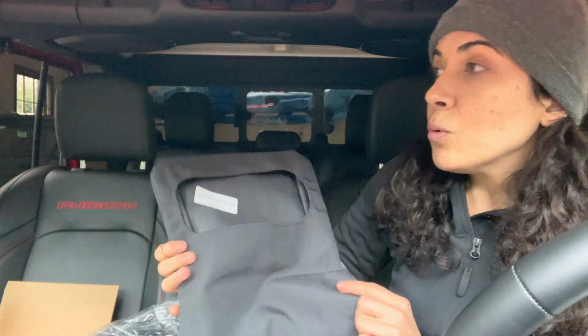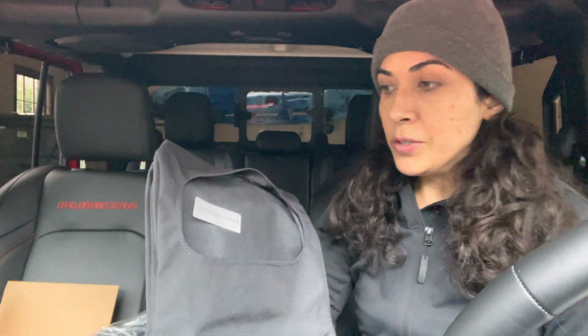Armrest cover. So the other neat thing about these Marathon seat covers is we have two dogs, and so when they travel with us, they sit in the back hammock. One of the things that we were concerned about getting a seat cover for the back bench was it blocking our ability to feed the straps for the dog hammock through the seat to the back and secure it. The thing about Marathon seat covers is there's a cover for every piece, and so you don't lose a single bit of the functionality, from your seats folding to lifting to accessing your storage box in the bottom to taking down your center console piece. Armrest. That's the word I was looking for.